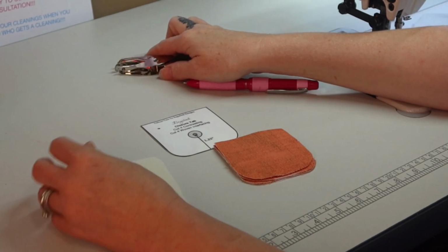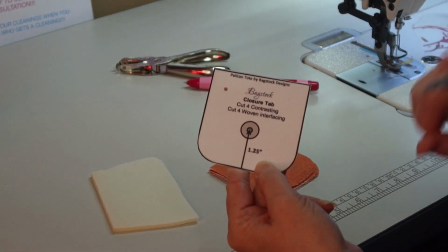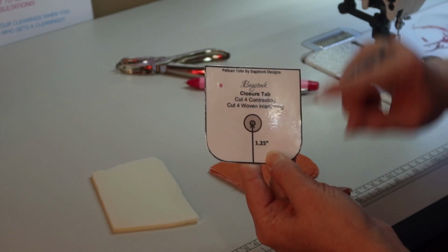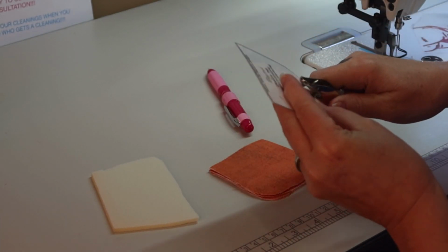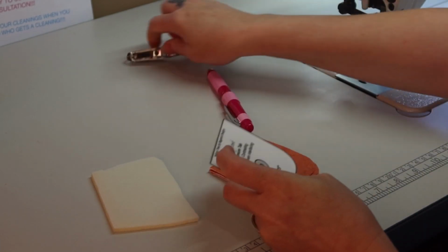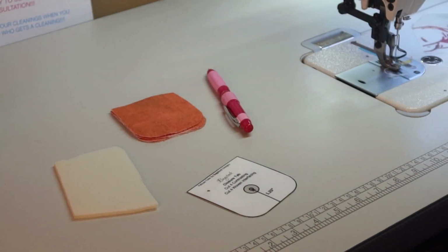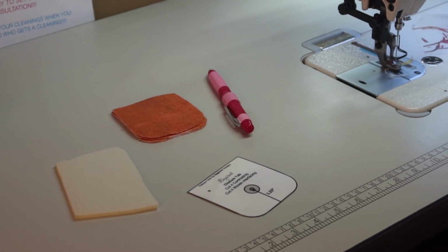The first thing we want to do in our closure snaps is use our template. So the pattern piece that you cut out, we want to use that and mark this hole right here. If you don't have, oh, that's not going to fit. Okay, let's scratch our hole punch, and we're going to go the other route.